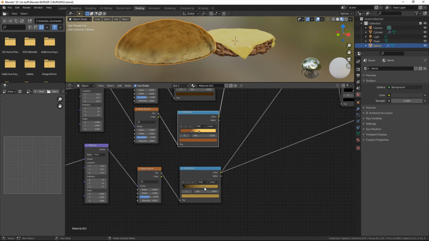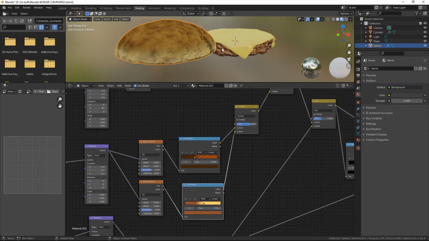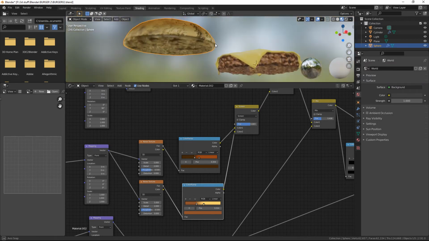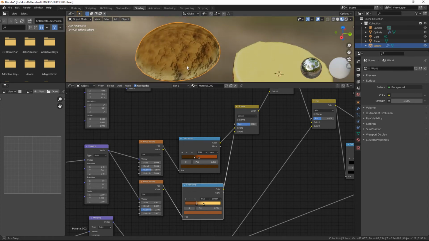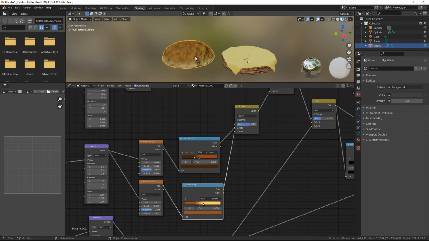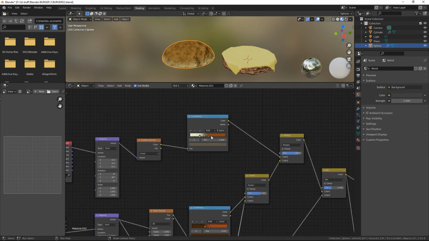Okay, and then this one is the height or the displacement, so you can adjust that. And you can see there, we'll just get it around about there, and then adjust this bit there. So just have a play about and see how you do. Looking a bit mouldy on the bottom there. But you get the idea. I think it just needs to be a little bit darker at the top there.